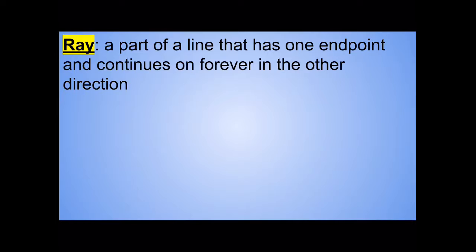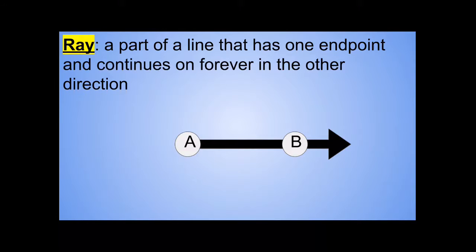Now let's talk about rays. A ray is a part of a line that has one endpoint and continues on forever in the other direction. So a ray would look something like this. It kind of looks like a line segment, except on one end it extends past the point and has a little arrow to show that this end goes on forever. To name a ray, you have to use 2 points, just like in a line or a line segment. You take your endpoint and write down its name. Then you take another point on the ray and write that next to your first letter. Finally, you draw a ray above those 2 letters, and that's all there really is to it.